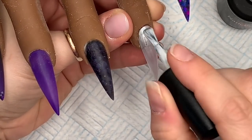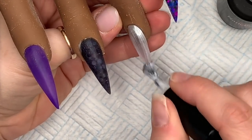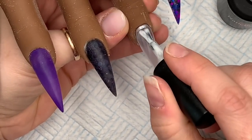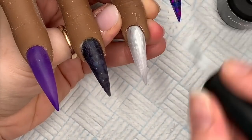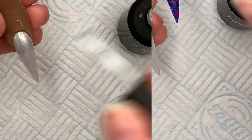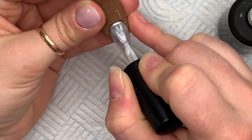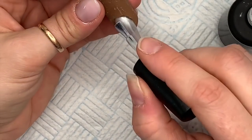You can just go over with plain old white. I just didn't want a plain old white. This is quite a nice one because it creates lines through it. It doesn't really matter what colour you use, to be fair. Although I would use a white or a cream kind of colour. You don't have to, but that's my thoughts on it.